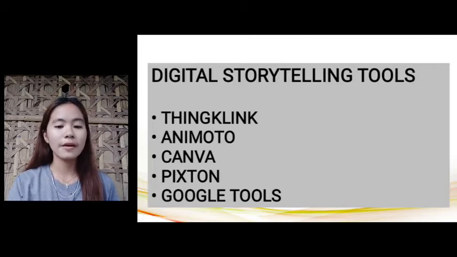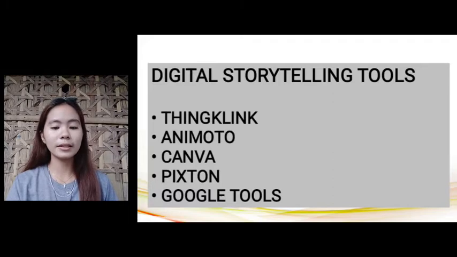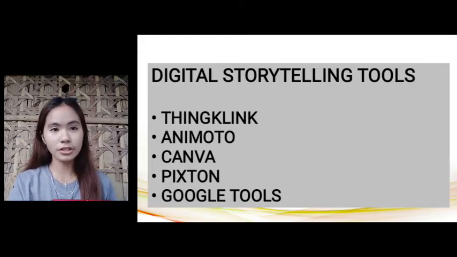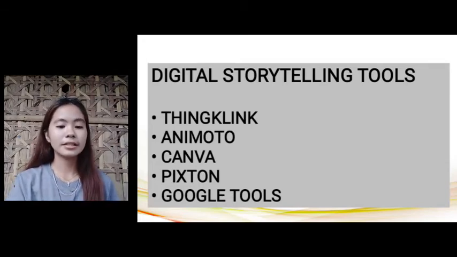So Animoto is used to compose and narrate your story in the form of video. Animoto helps you to turn your photos and video clips into stunning professional quality videos and slideshows complete with music and text. Another one is Canva. So Canva is an excellent tool for creating different types of visuals. You can either use pre-designed templates or start from scratch. Your final product can be downloaded and shared in a PDF or PNG format.